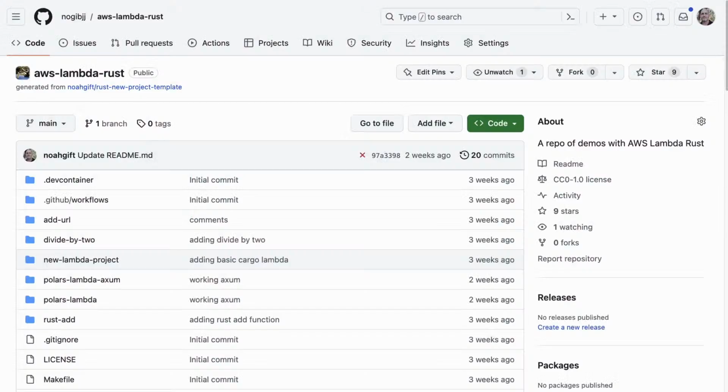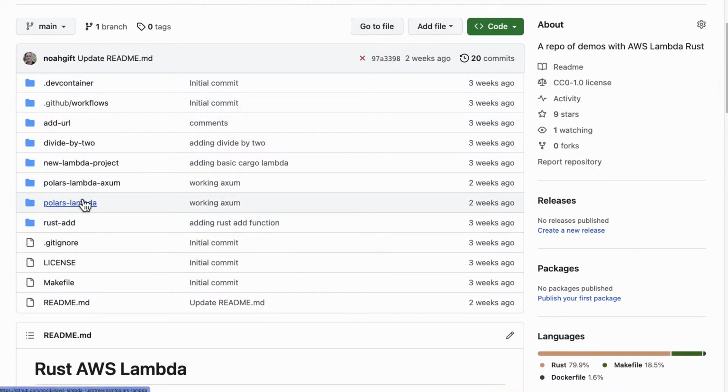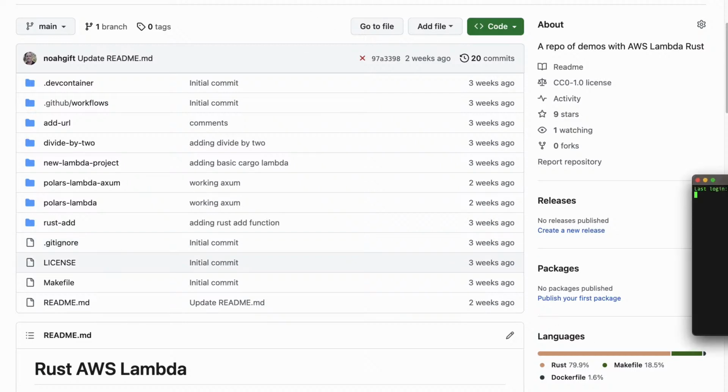So if we go to this repo here, AWS Lambda Rust, I've got a Polars example here that uses both Polars, but also uses AWS Lambda serverless at the same time. So this will be kind of a fun one because we can actually take a look at both. And what I could do in order to run this is that I'm going to share Visual Studio Code, I think, locally on my local machine. That might be an easier way to do this. So I'm going to just tee this up real quick and get this going.